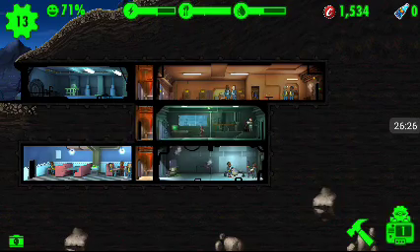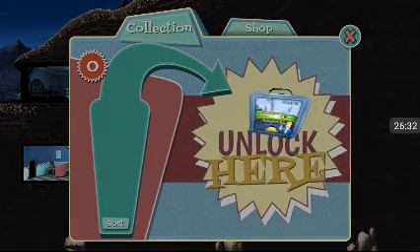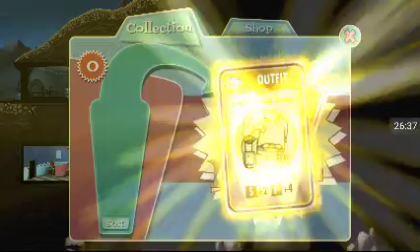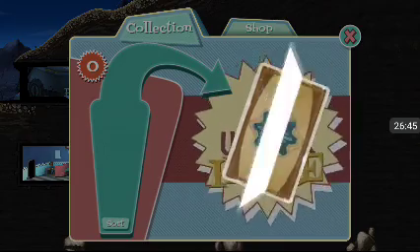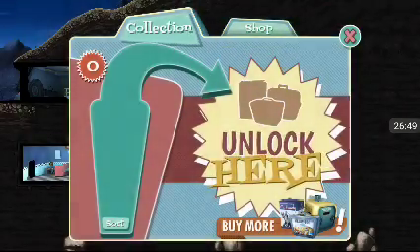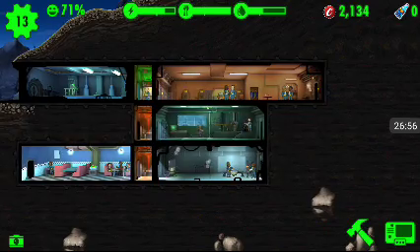Whew, okay. I haven't gotten that outfit in my other vault. Man, I swear I get more boxes in this. Ooh, power armor. Man, I got gypped in my last data. Oh, man.